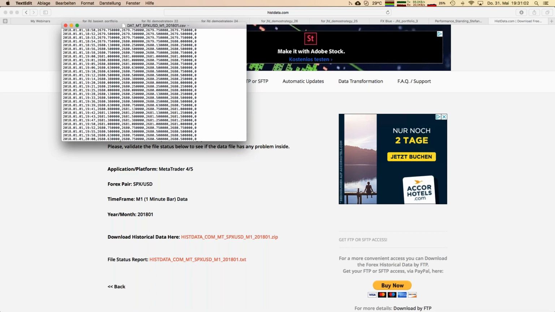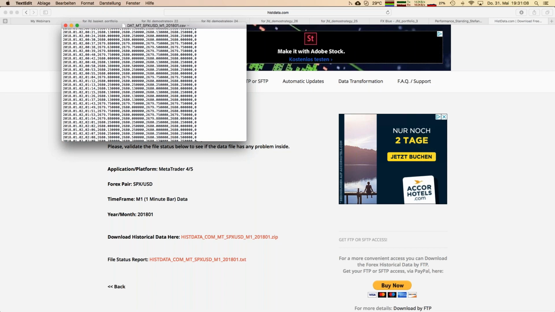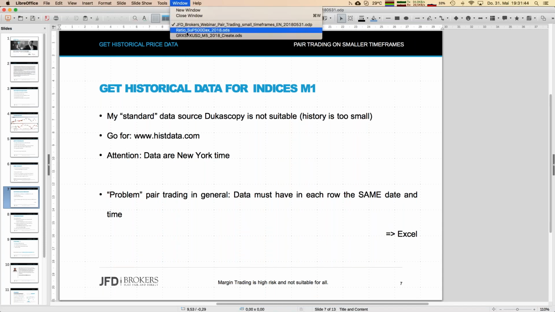But we will later see that there are some data missing, some minutes are missing. And you know that the FDAX is in German time open from 8 to 10 p.m., and the S&P 500 has some gaps in the night. There are two time gaps in the middle of the night. So they are not identical. And now it comes to let's get them synchronized. Let me show you what I mean and how I do that synchronization of the two data sources.